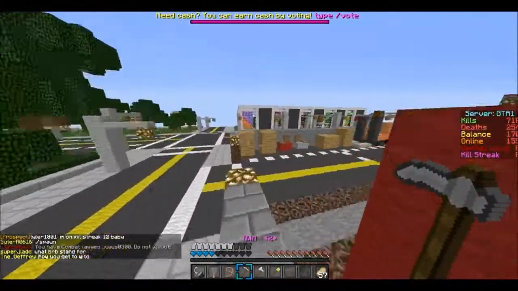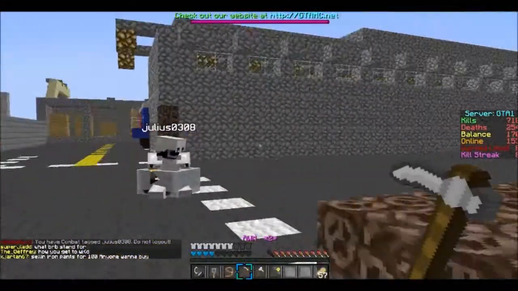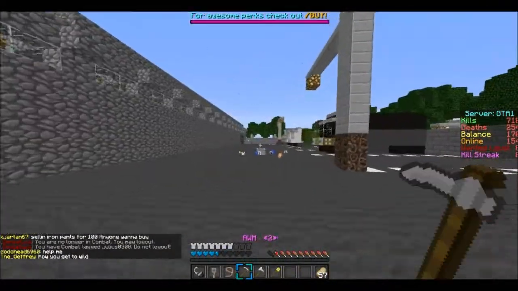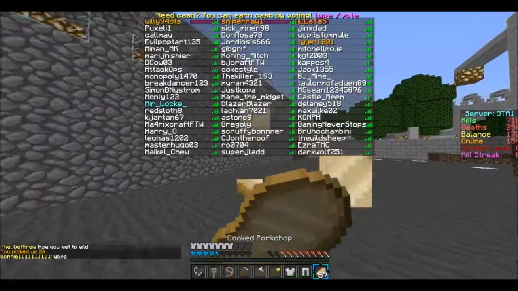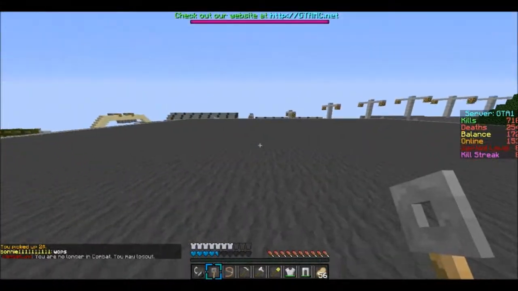I hit him once with T4 Sniper. He's so going to die soon. Boom! Did he log? No, he didn't. I just don't have any cops because he was in a car, I think. GG! That is good. I love that.